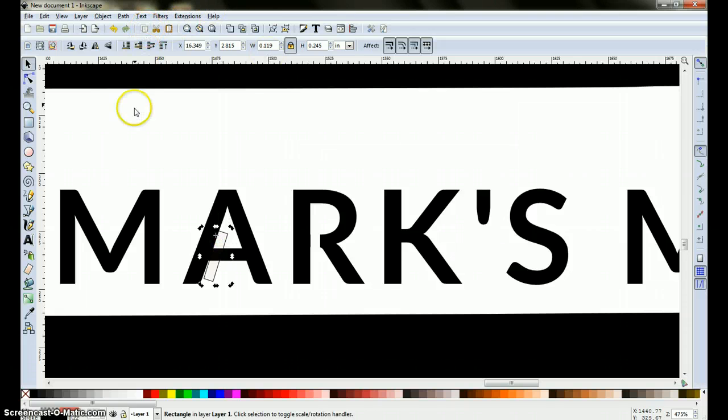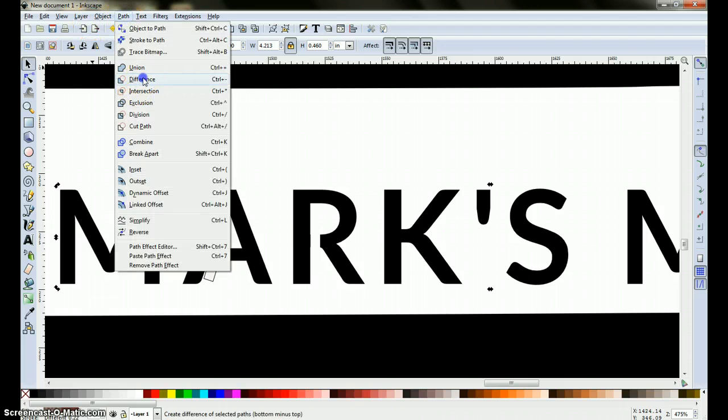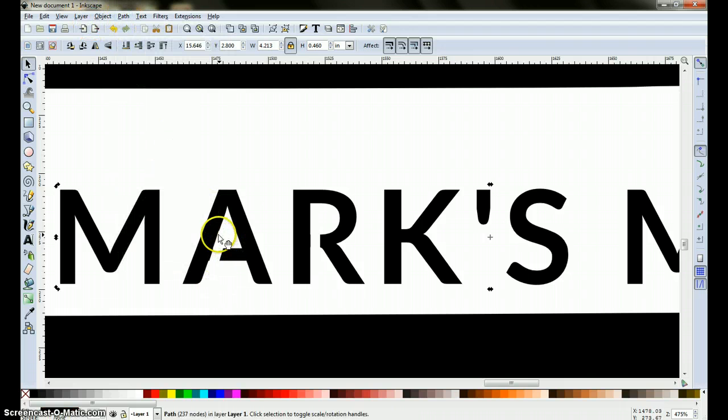I'm off a little bit, but that's okay for the demonstration. Okay, hold the shift key, pick the lettering, come up here to path, difference, and there you go. Now we got a little mistake in here, but it's not that noticeable. When you're sawing, you can fix that.